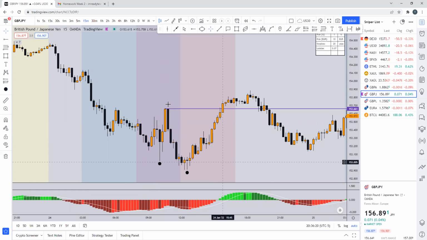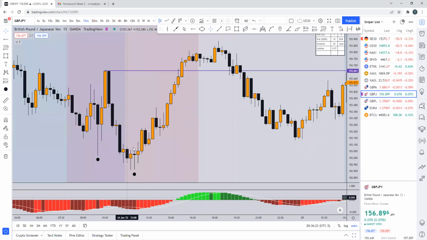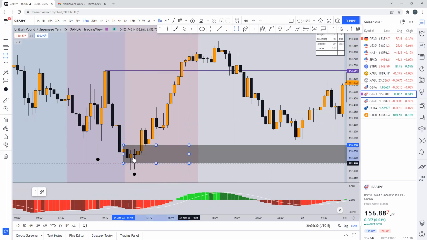So once I see this, it broke up right here. I want to see price come back into this area right here. Because we're buying, I'm looking at the last sell candle. So this sell candle right here is inside of this one. That's why I have this as my last sell candle for price to come into. And as you see, price came into this candle after it went away.